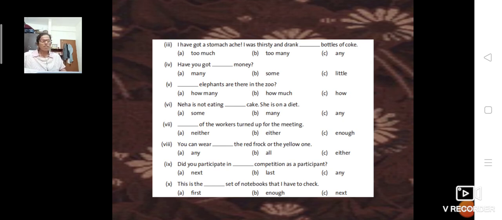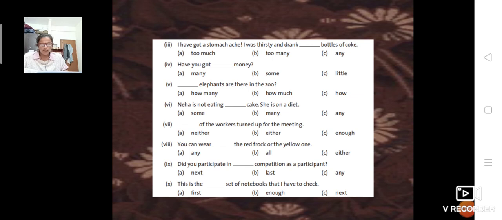You have to use the proper word there. So, have you got dash potato? Children, I am telling you once again, don't listen to the answers first. First you try, then listen to the answer, okay. So, have you got dash potato? Have you got any potato? It is, okay. Have you got any potato?